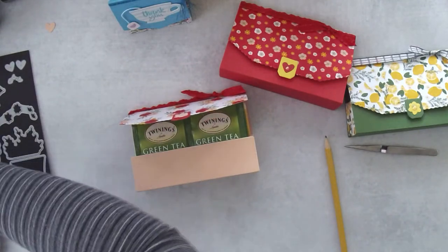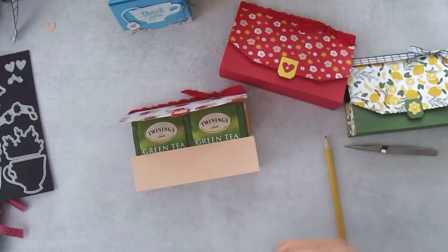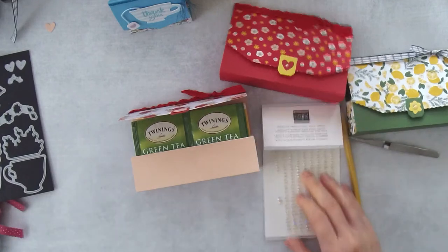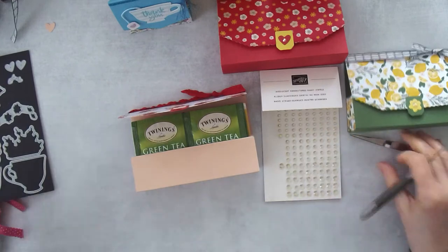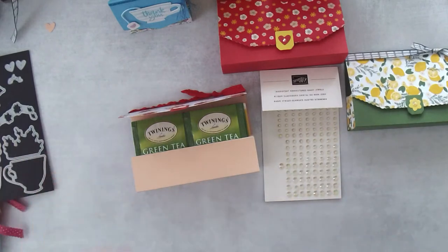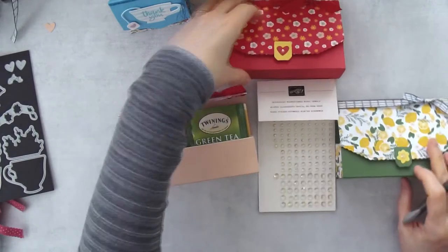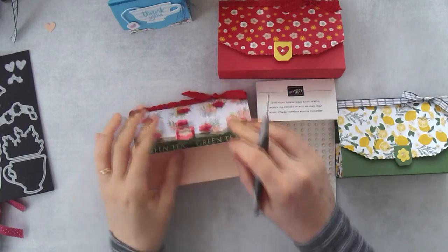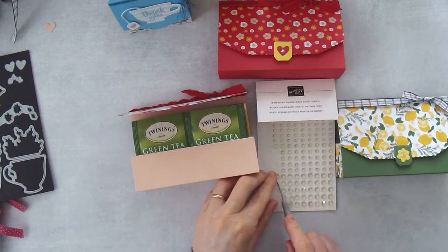Okay, and then we're going to grab some iridescent rhinestone jewels. I thought this would be neutral enough that it would fit with all of the colors, because this time I wasn't using exclusively in colors. I wanted to pull out the other colors in the paper and use them. So I just want to add a flower or a jewel.